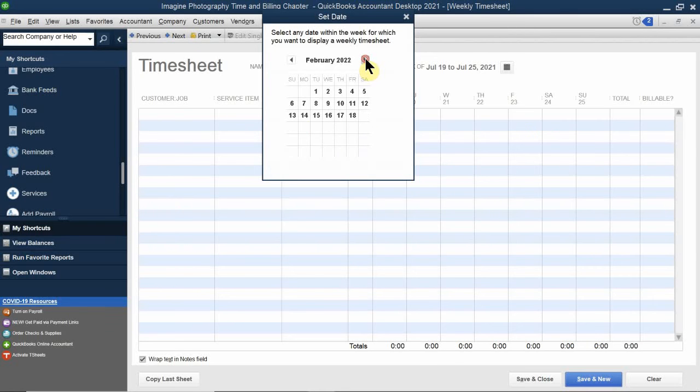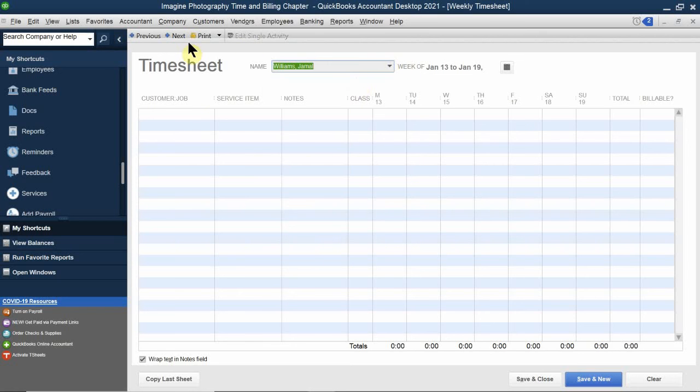So to keep going, January 13th through the 19th of 2025. Yep, just give me a couple more seconds here. Oh, I went too far. There you go. January 13 through the 19th. All right. So let's go ahead and take a look.